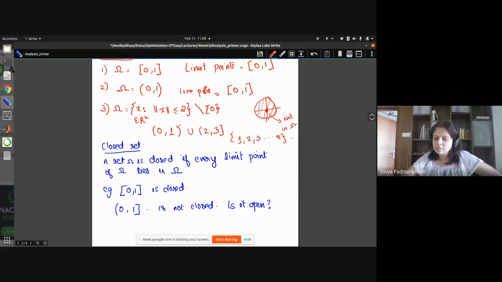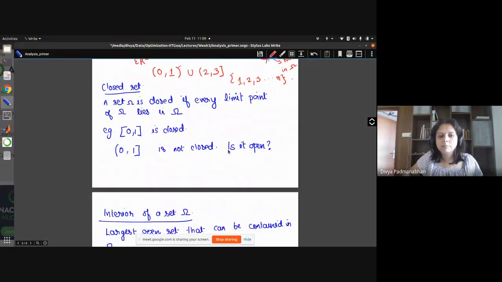Okay. So is this an open set? No, ma'am. It's not an open set, right? Because you have this point 1 around which you cannot draw a neighborhood which is completely contained. So what I want to highlight here is that open and closed are not opposites of each other. It doesn't mean that if it is open, it's not closed, or if it's closed, it's not open. That's not the idea. They're two different notions themselves. For some reason, it's named this way. So don't get confused because of the naming methodology.